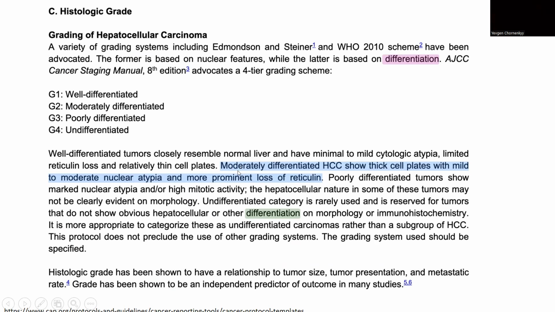If I'm having a really hard time distinguishing between an adenoma and a carcinoma, I call it grade 1. So I'm really struggling, I'm unsure, I'm ready to write a long note, that's grade 1. If I'm hard pressed to identify it as liver, so it's not looking obviously like liver, that's grade 3. If it's impossible to tell what tumor it is, then it's undifferentiated. Everything else is moderately differentiated. You know what I mean.